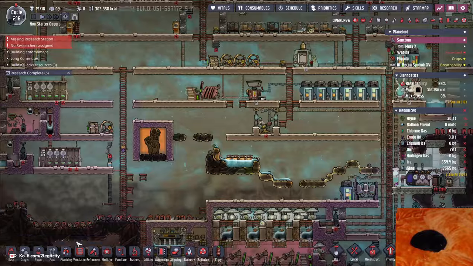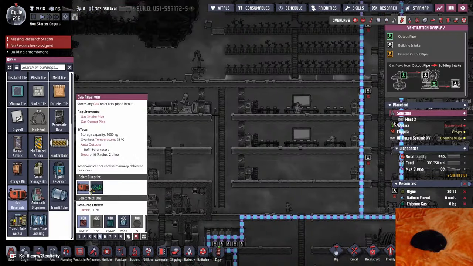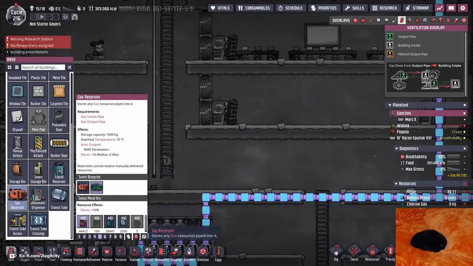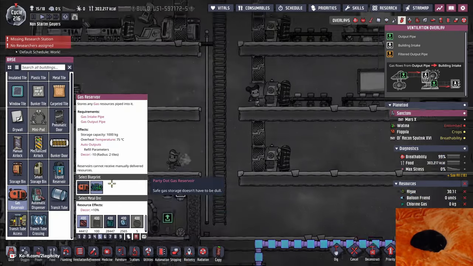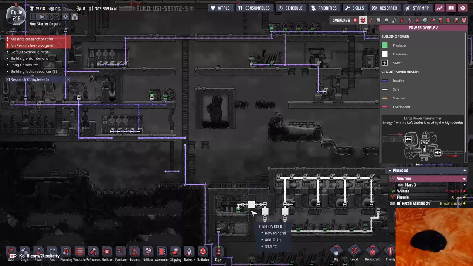You got a new gas res skin? Aw, dude, which one? Did you get the polka dot one? I got the polka dot one, man. Party dot gas. Building skins are pog in this game, man, not gonna lie.